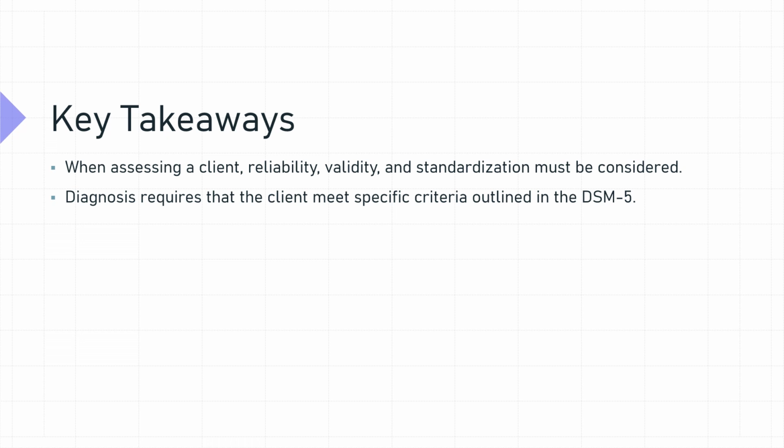There are lots of different versions of the DSM. It basically gets updated every few years. At this point, we're on the DSM-5. We're technically on one that's called the DSM-5 TR, which the TR just stands for text revision. The one that I have in my office is just the regular 5, so it's not the most up-to-date one. I'll talk about what some of that means in just a minute.